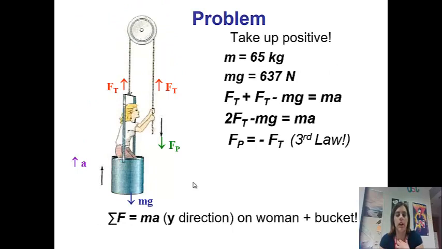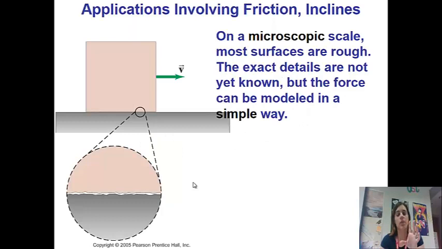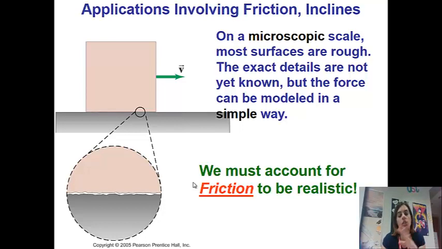Okay, so ultimately the question would be, wait a minute, how is she going to move if she's pulling and it pulls back oppositely and all that? Well, we can figure that out using Newton's third law. Okay? Friction happens because of microscopic roughness on the surface, and so those little ridges dig in, and they impede motion.